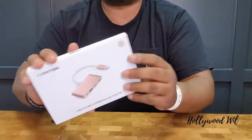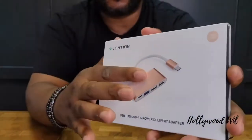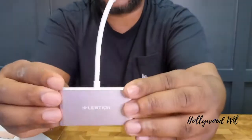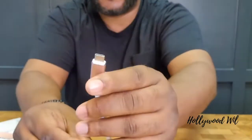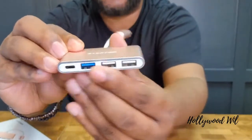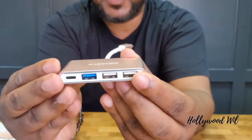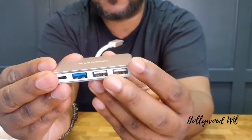So check this out here. This is the box that it comes in, and as you can see, it is the rose gold color, and this is the device that you get. So check that out. As you can see, USB-C connection, and then it's a 4-in-1, so you're able to connect 4 different devices. The blue is for USB 3, and the 2 regular white USB is USB 2.